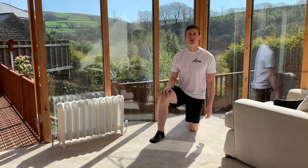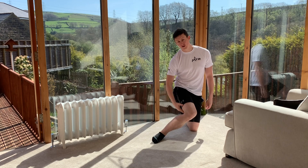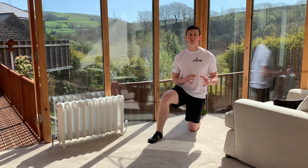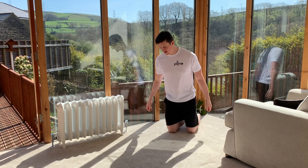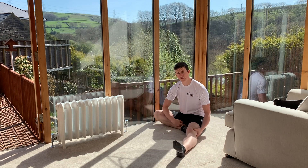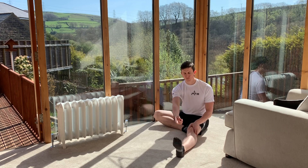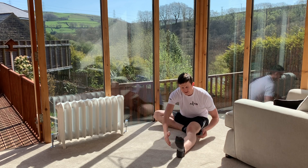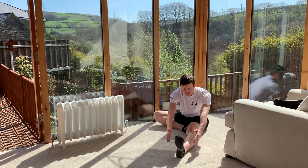The first of the five stretches is a hamstring stretch. Your hamstring is the muscle at the top of the back of your thigh — that's where you're aiming to feel this, and it's really tight for a lot of mountain bikers. To do this stretch, sit down on the floor, bend one leg and get your foot as close to your groin as you can, chest up tall, bring your toe towards your shin, and then reach down towards your foot.